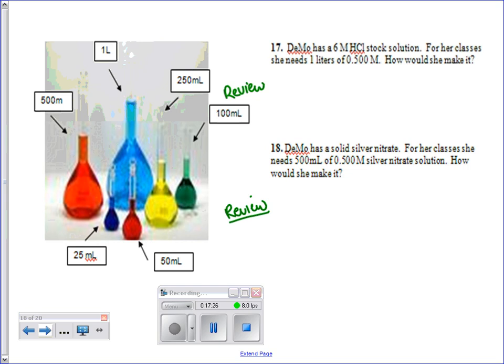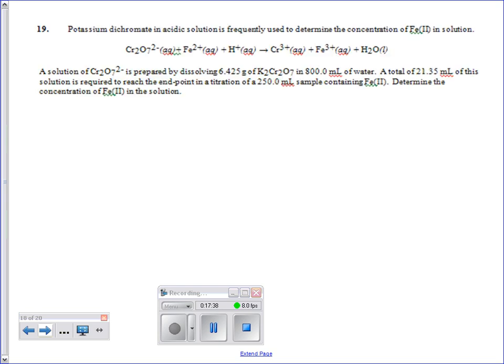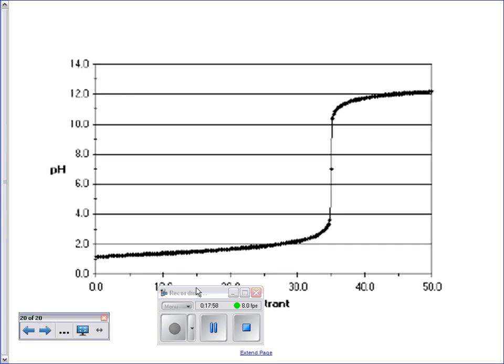These you've already done. These problems are just making solutions and volumetrics from a solid and using a dilution. You've actually already done this. I just threw a couple extra in there. And this to me is the penultimate problem. This problem basically has every concept that could be tested on in one problem. So we're going to do this again as well before your quiz on Friday. How many of you guys are missing Friday? None? All right. Good.